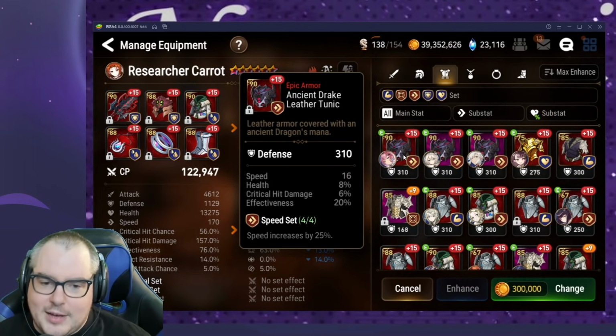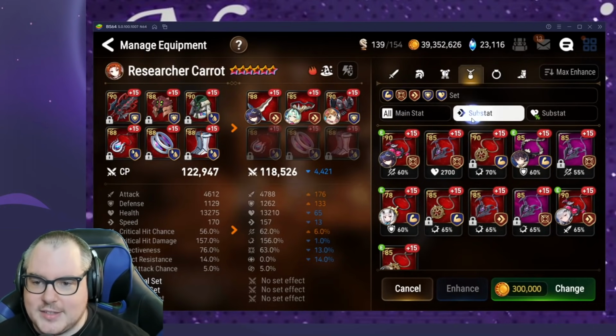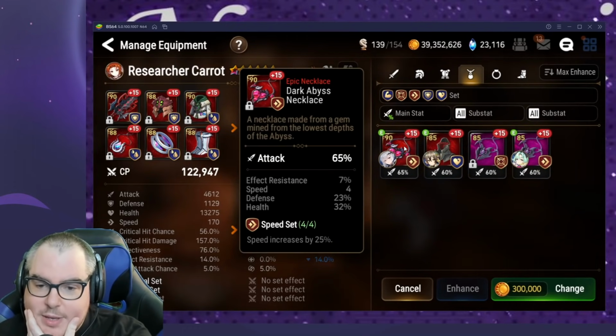So yeah, this one's obviously amazing too, but I don't want to put that on carrot. Yeah, I'm just not going to want to put these on carrot. So let's go past this here. And now for the rest, we want either attack, defense, or HP. I'm fine with any of them at the top. And this is what I mean.